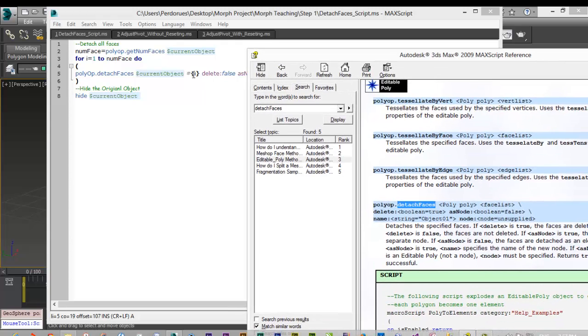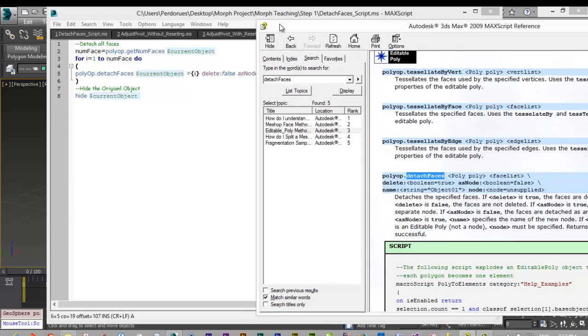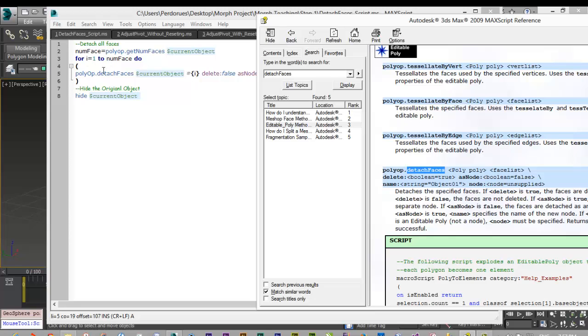So we have here the face list. The face list is the I. Right now this is the I. Each time it comes to the list loop, the I will be another face. I will be 1 or 2 or 3. So each time it comes to this loop, we will have another face here.